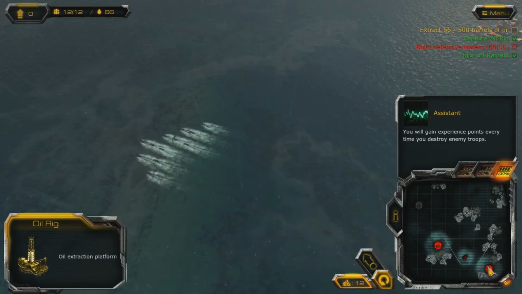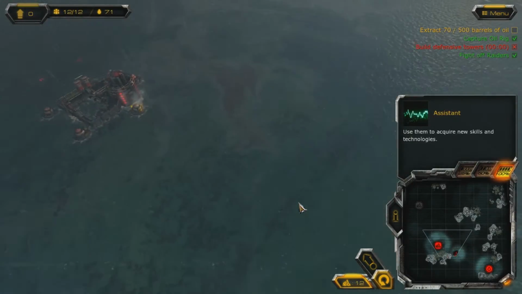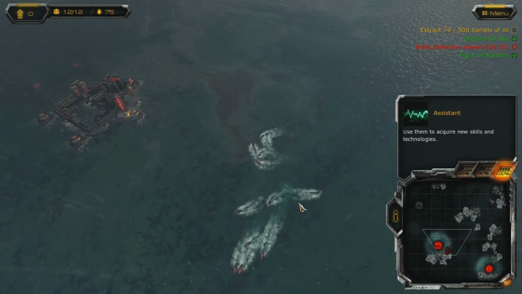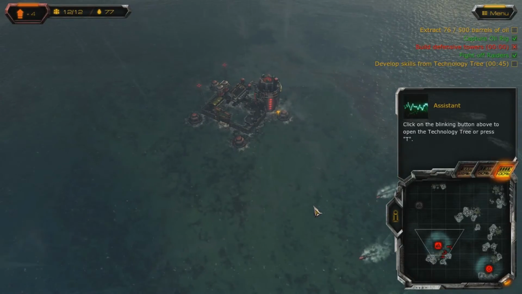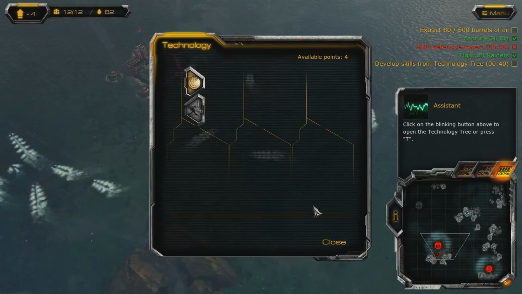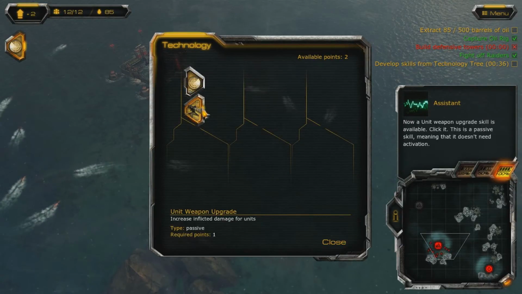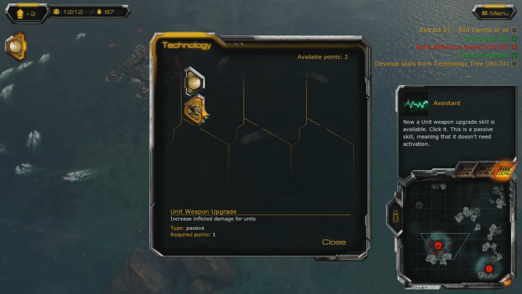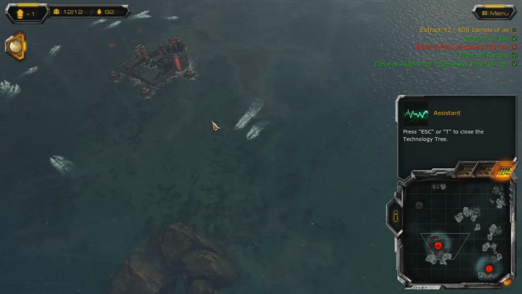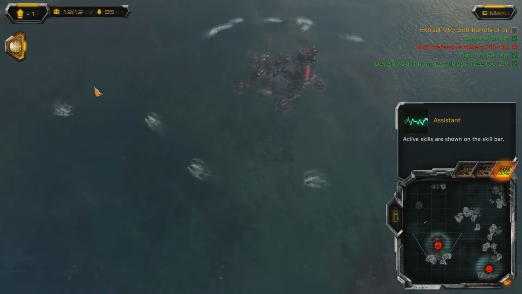Gain experience points every time you destroy enemy troops. Use them to acquire new skills and technologies. Click on the blinking button above to open the technology tree, or press click on the radar skill. Now a unit weapon upgrade skill is available. Click it. This is a passive skill, meaning press escape or T. Active skills are shown on the skill bar.